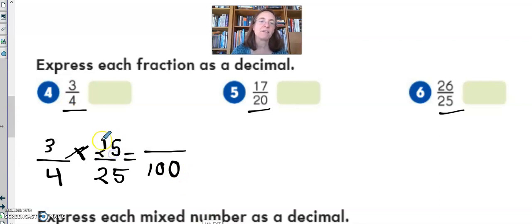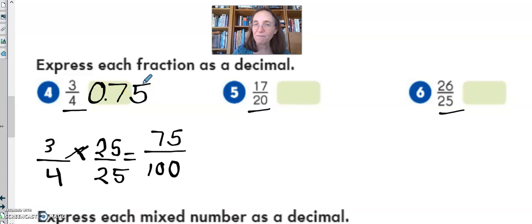And that does seem like an awfully big number right there. It's not very simple, is it? But luckily, we know how to count quarters. And if you don't, it's a great time to learn. Let's count 3/4 there. 25, 50, 75. 3 times 25 is 75. So if the equivalent fraction is 75 hundredths, that also should be my decimal. No single ones, 7 tenths, and 5 hundredths to give us 75 hundredths.